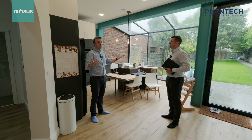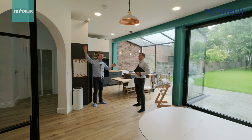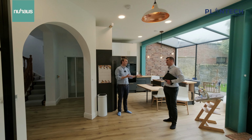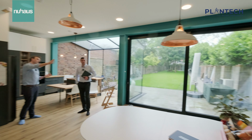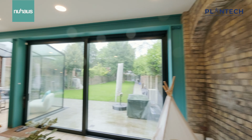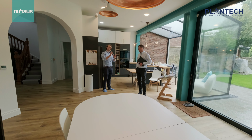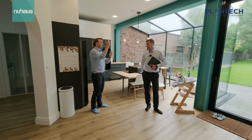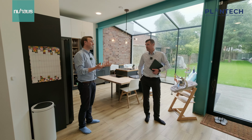Okay, let's go. So I really like that as we created this open space here, removing the walls and reinstating the arch here, the Vilius and the Nühaus team were able to preserve some of the original brickwork that you can see here, integrating that alongside the steel, and then reuse some of the bricks that we had from the old coal shed and outhouse to create the feature wall in the kitchen here. At the same time, I think the quality of the workmanship, bringing the brick, the steel, the doors together without any gaps or hiding things between, shows the attention to detail with the team and the level of skill and care that they took during the build.